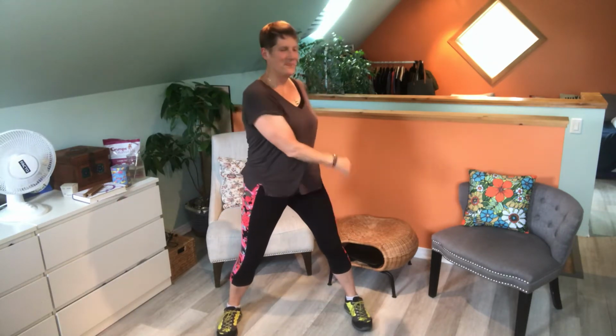Fabulous. Staying in this wide stance, I want you to just sit down. So I want you to bend your knees, sit down on your heels. Imagine you're up against a wall, and then just rotate. So we're hitting the elbows against the wall. Good. And then let the arms go. Fabulous. For 3, 2, and 1.